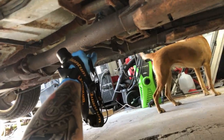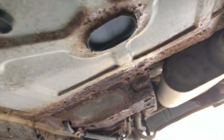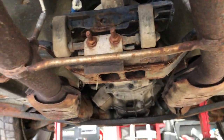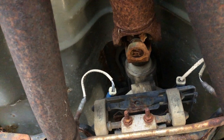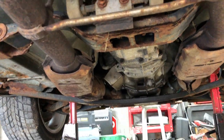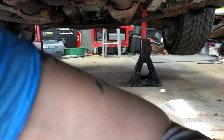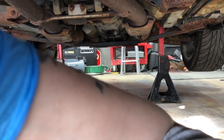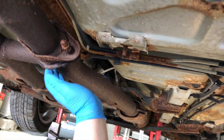So, here's the situation. I'm just rolling under here for the first time. Let's see what we're going to find, because I'm pretty sure the exhaust needs to come out. I'm used to my old Fox body, I've never pulled the trans out of one of these. It almost looks like it would fit, but I think it would get hooked up on the bell housing up there. All these torque boxes are not happy. But this is an important car to the wife, so we must keep her going.